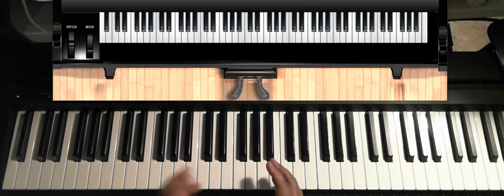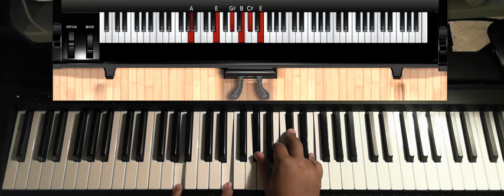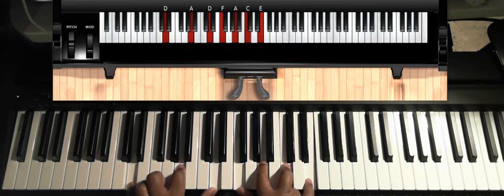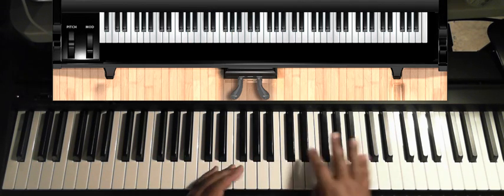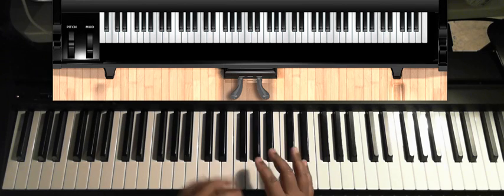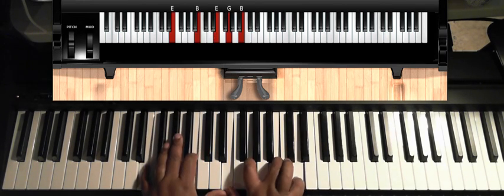If you want, you can just play around with the three chords. You can play around with A major 9, D minor 9, that's dad face, and just play around with those chords, because it might be hard, if you're playing this for yourself and singing, to keep playing that melody and concentrate on singing. Even with me, it'll throw me off. If I'm going to be doing ad-libs, I just need to lay on the chord. You know what I'm saying?